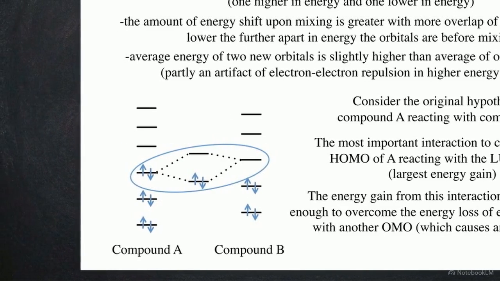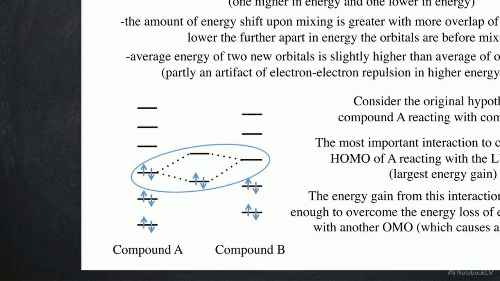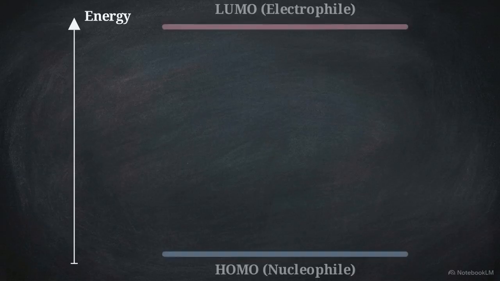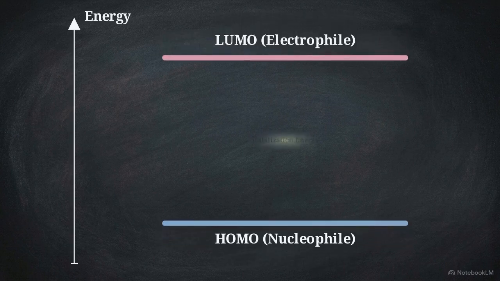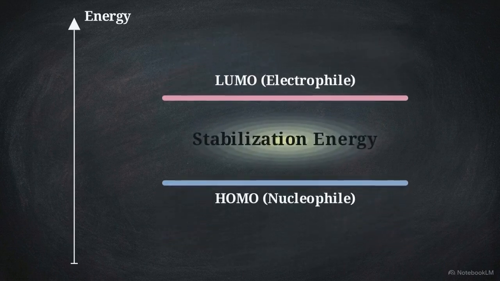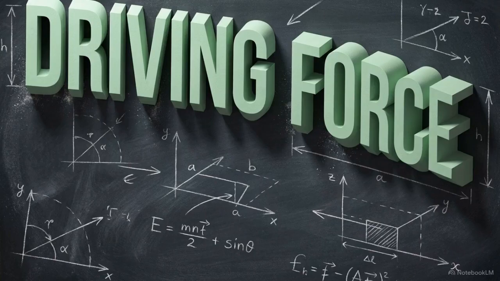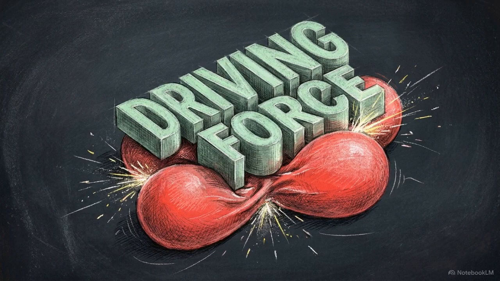When two non-orthogonal atomic orbitals overlap, they mix to generate two entirely new molecular orbitals, one higher in energy and one lower. The defining rule of FMO theory is that the maximum stabilization energy is achieved only when the interacting HOMO and LUMO are very close to each other in initial energy. The energy gained from this specific frontier interaction must be substantial. It has to overcome the energy penalty incurred when the other fully occupied orbitals within the molecules clash and mix.